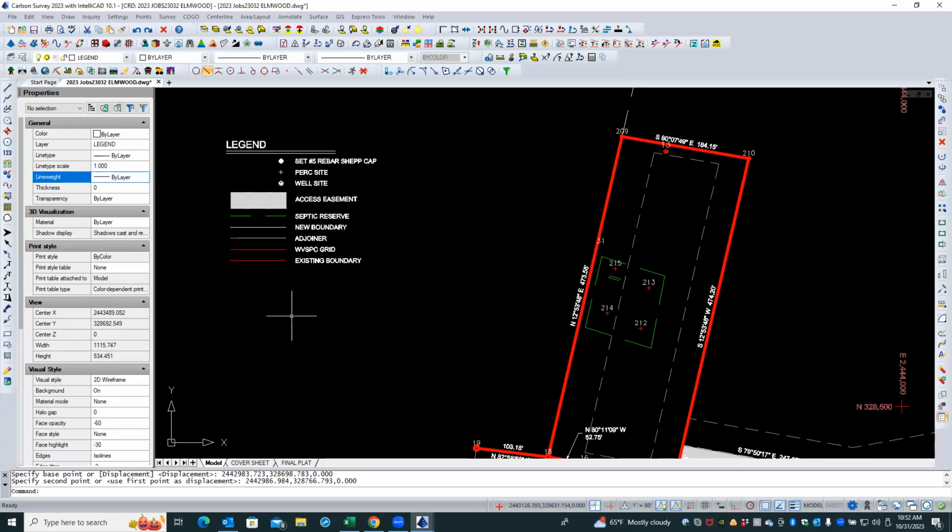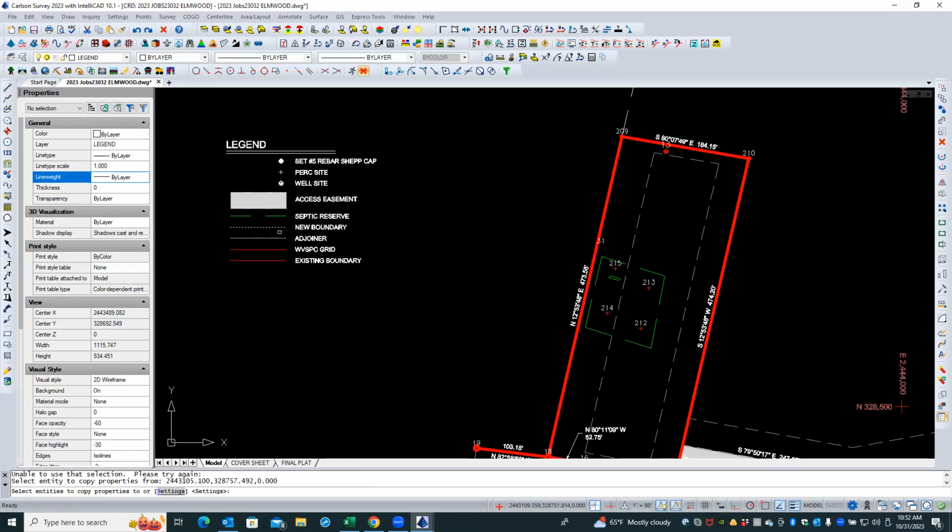But the new boundary, it's a continuous line, but you see it's a different thing. So you want to match just like you would normally do in a drawing and go over and pick it. There you go, like that to that. And then choose your new boundary in the legend.